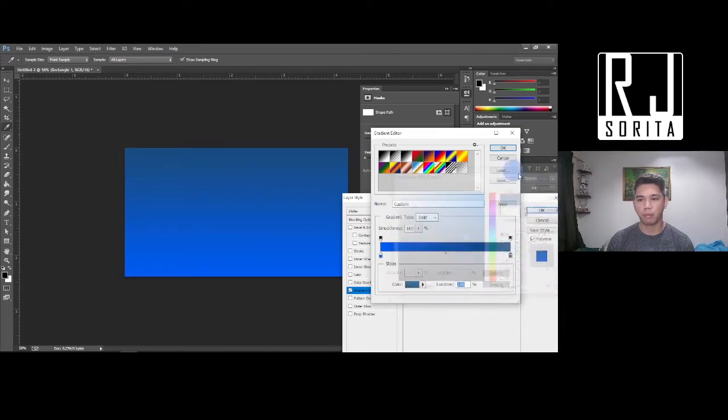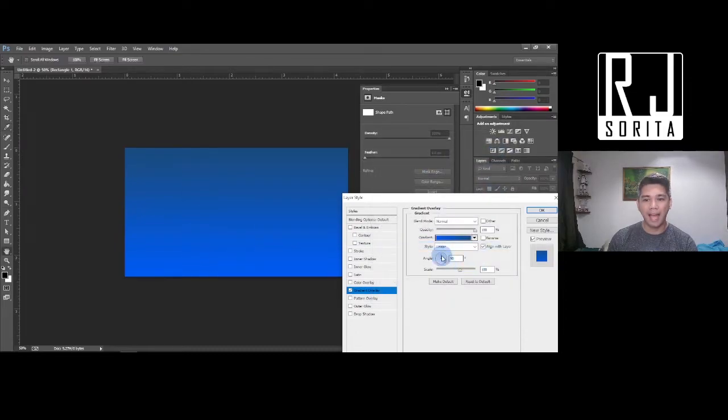There. Now, as you can see, from dark to light, you can control the angle of the linear gradient. You can reverse the colors. You can change the style from linear, let's make it radial, and then you can control the scale.